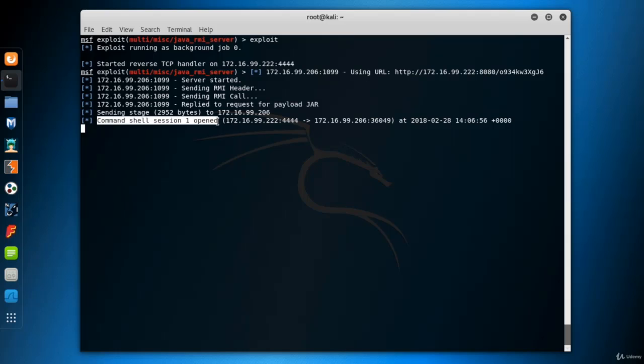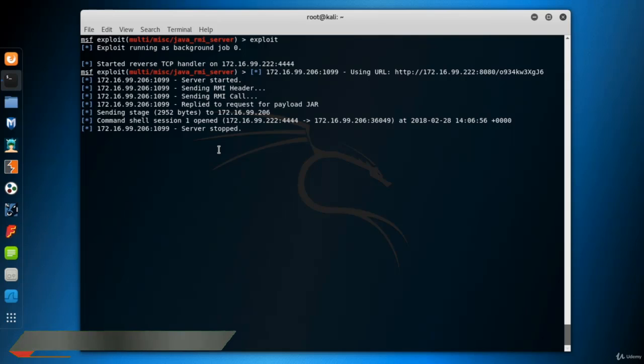Okay, so what the heck happened here? Let's look at the messages given by Metasploit. This module takes advantage of the default configuration of the RMI registry and RMI activation services, which allow loading classes from any remote HTTP URL. Here, it tries to exploit the vulnerability which is on the service running on the port 1099 of Metasploitable, using the application running on the port 8080 of our Kali. And finally, it says a command shell session opened, which means exploitation is successful. Now, because we don't need the HTTP server opened in Kali anymore, it's stopped at the end of the exploitation.